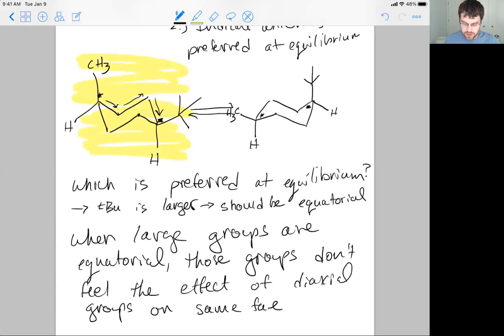Now, what about the methyl group in the structure that I highlighted above? The methyl group, yes, while it does feel the effect of those 2 axial hydrogens. I'm going to erase those in a second just because I don't want people to think they need to include them when they're drawing chair structures. But does the CH3 feel the effect of those 2 hydrogens? Yes, certainly. But it's much better for a CH3 to deal with steric hindrance from the diaxial groups than the much larger big group, which is the tert-butyl group. But it would be ideal. Okay, so I wanted to get rid of that just so that we didn't think we had to draw those.